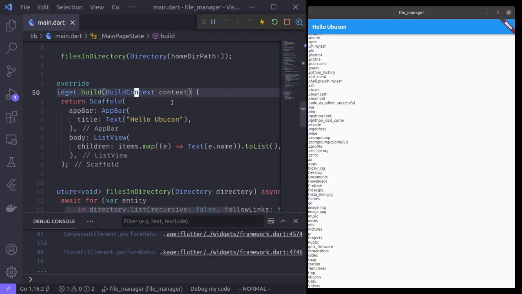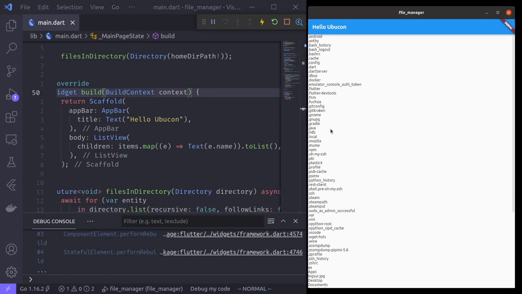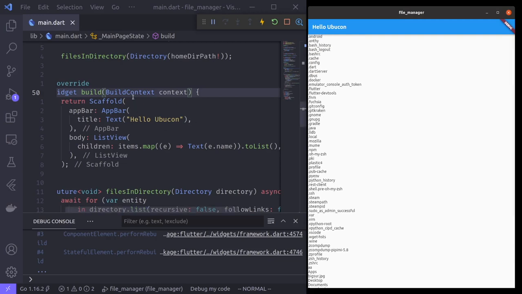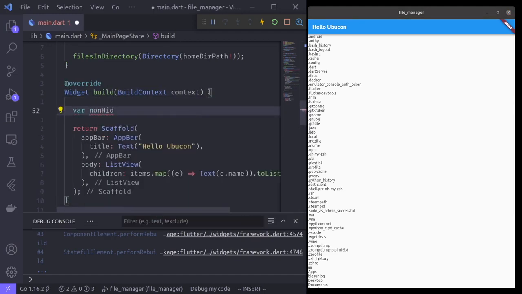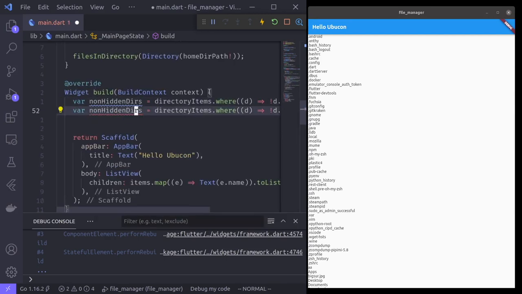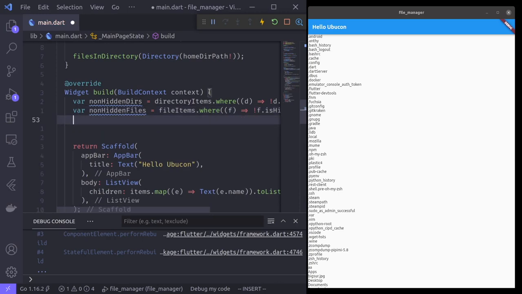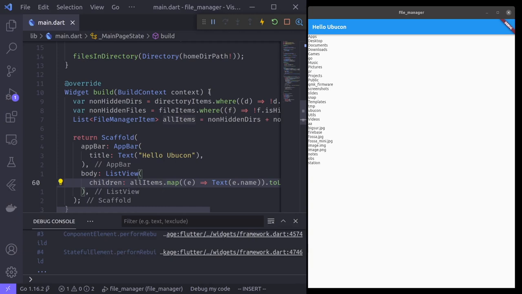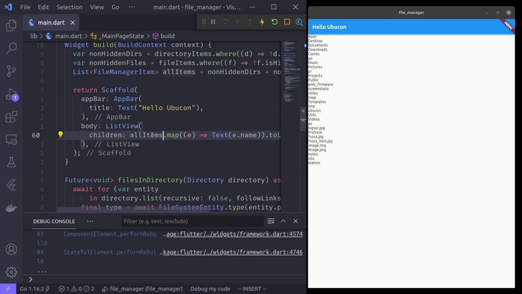Okay, sure, but we can see that there's a problem in our approach. First of all, we can see also the hidden files and directories. And we also see that it's in alphabetical order, but also it doesn't distinguish between files and directories. So let's quickly fix that. Okay, let's create two lists, one for non-hidden directories and second one for non-hidden files. After that, we can merge them together and replace current items with our newly created filtered structure. So that list is a little bit shorter. So we can see that we have the apps, desktop, and all of the folders, and then we can see the files.